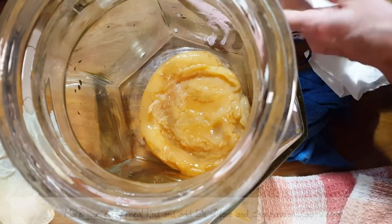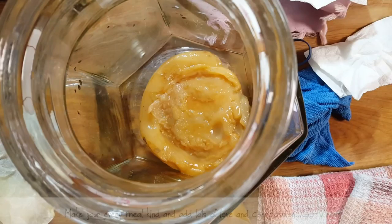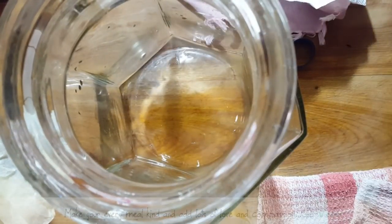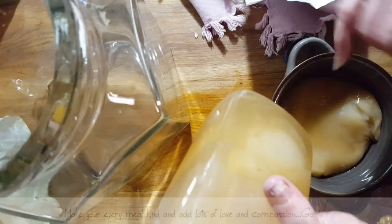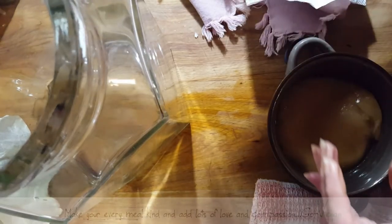I'm going to re-wash my hands — kombucha does not want to be over-touched. I've got more SCOBYs than I need, so I'm going to put some in reserve. I'll cover it so it doesn't dry out. If you can see, there's more SCOBY forming on top — this is just plain kombucha with some SCOBY. I'm going to put this right into my jar along with all the SCOBYs that are growing in there.